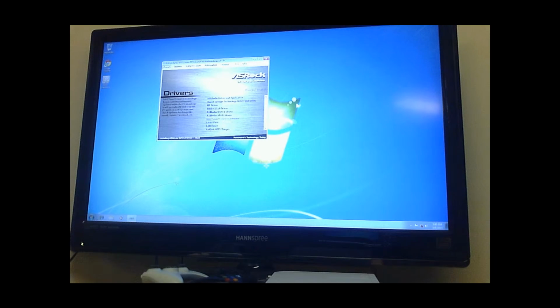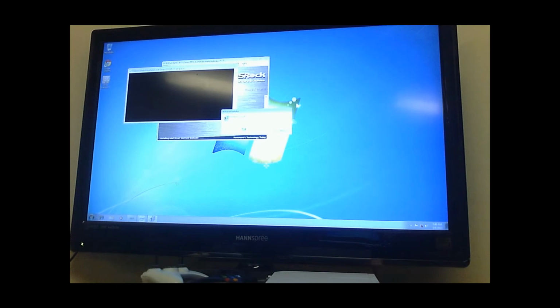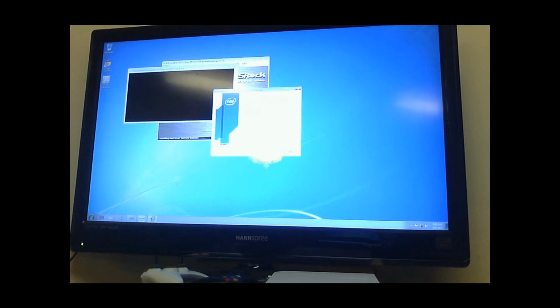Next we'll go with the Intel Smart Connect software. Next, I accept, next, next, install.